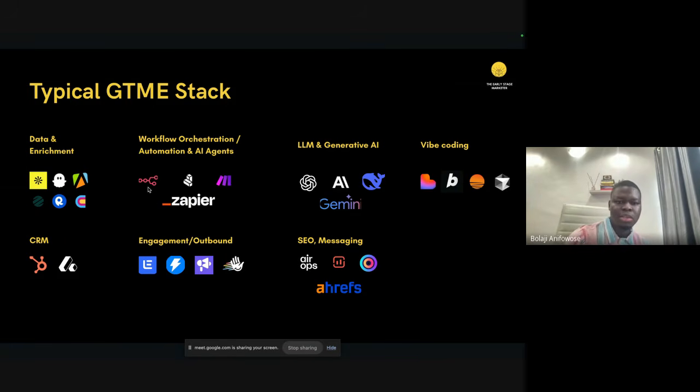So there's another one, Cargo. Cargo is even more tailored. It's more or less tailored to GTM. You can build prospecting agents in Cargo. You can build agents that look for lookalikes of, say, your customers. It just sources everything for you. You can do all of that with Cargo.